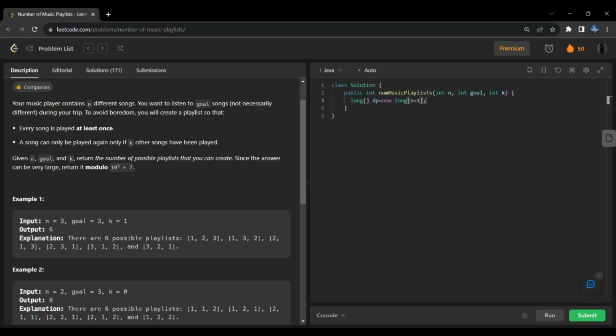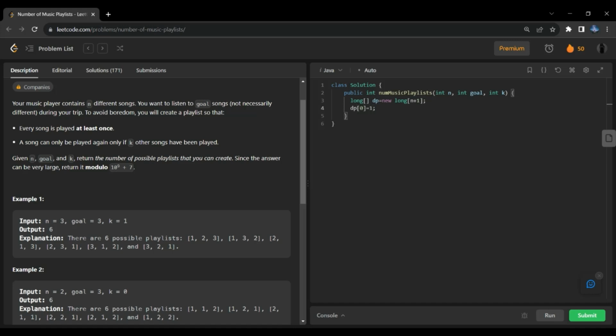The size is n plus 1, because initially I'll be having an empty playlist, so we'll be increasing the size of the array by 1.